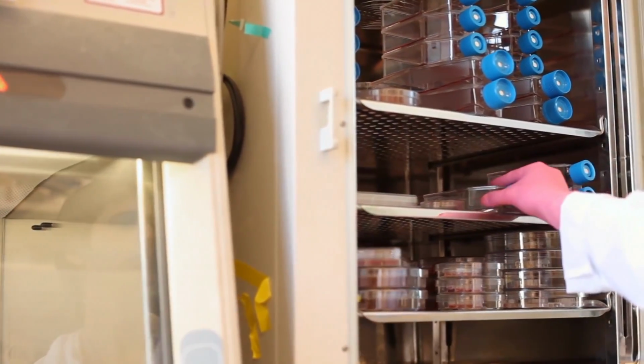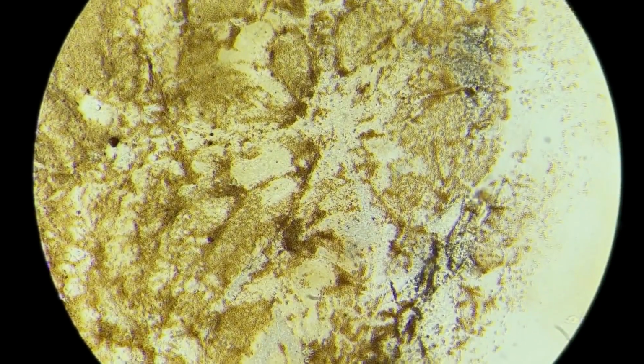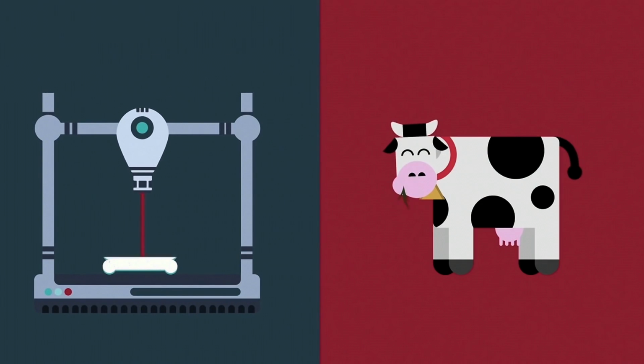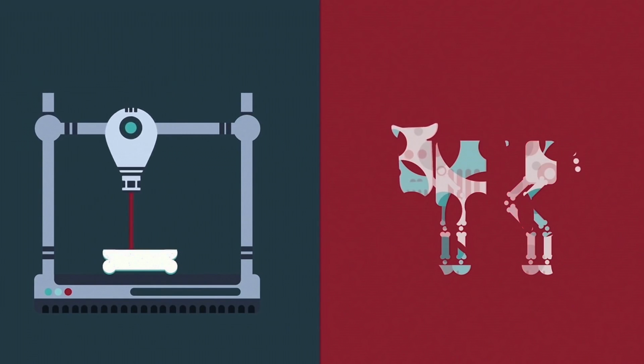In the lab, stem cells are separated from adipose tissue or fat cells, which are taken from a patient's belly fat. Using the patient's own cells almost guarantees that a bone won't be rejected when implanted. This is where cell source becomes important too, because not every type of stem cell can become every type of tissue. Scientists at EpiBone then create a scaffold using either 3D printing or by decellularizing, or stripping away the biological material from, cow bones that have been cut down to size.